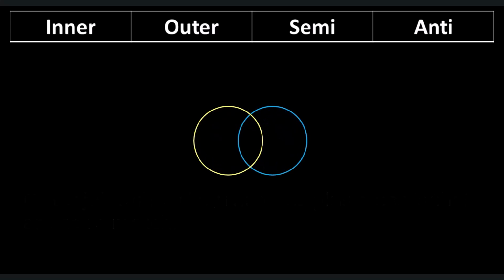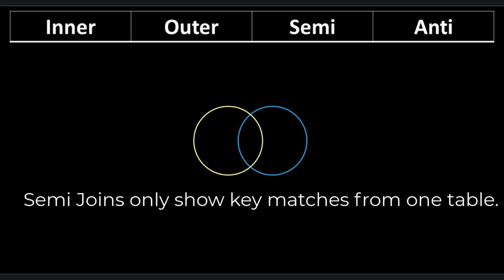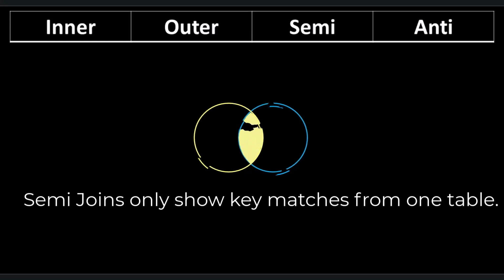A semi-join first calculates key matches in the same way as an inner join type, but it then discards values from one of the tables of choosing. A left semi-join starts with all the inner key matches from both tables, but it only shows the matching key values from the left table. A right semi-join starts with all the inner key matches from both tables, but only shows the matching key values from the right table. This is handy if you don't have a need for joining two data sets and only want to work with one table, but you want to identify the matches from a second table.